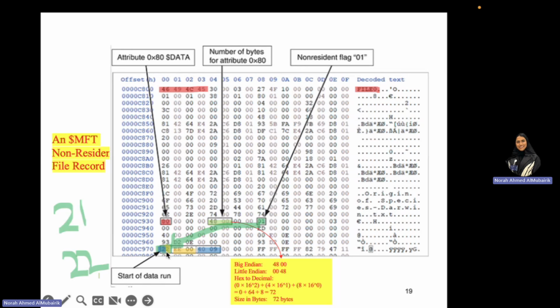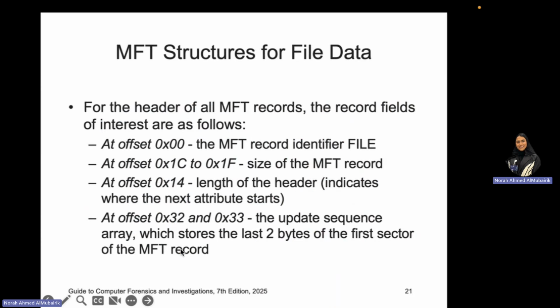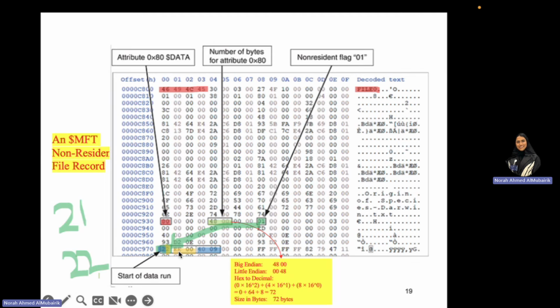From this formula we will be able to understand the first data run. Anyways, if I have this data run, like if you are given that this is the start of a data run, this means that 2 bytes will be allocated to the number of clusters associated to the data run, which is EE00, and the 2 is actually the offset of the first cluster of this data run. So we can decompose this in the upcoming example. This is just a generic example of an MFT record.